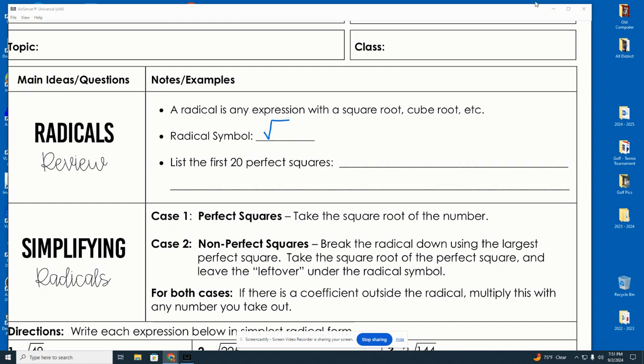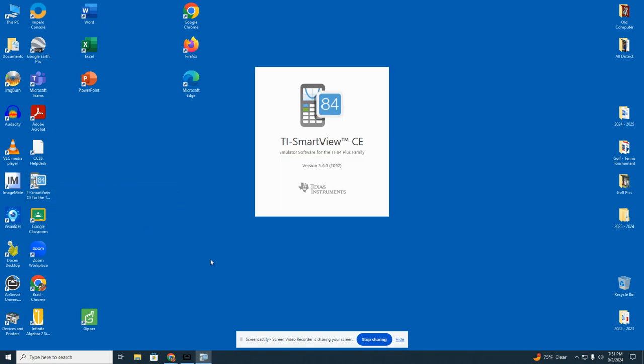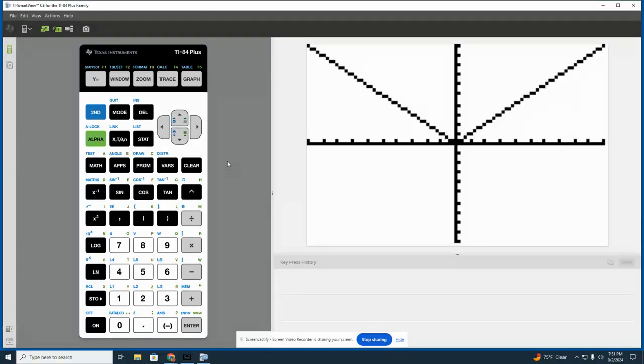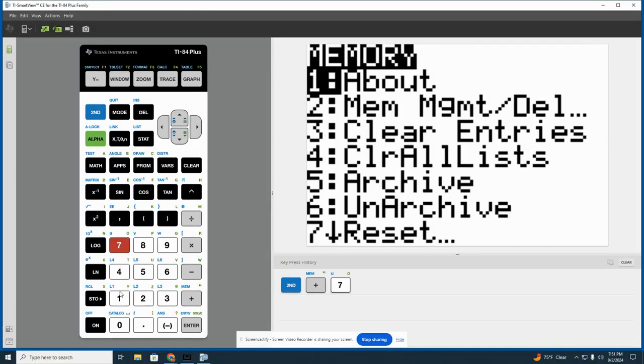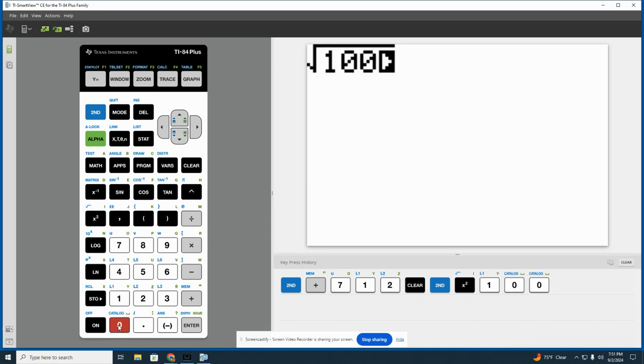So if you were to go to your calculator, and let me do that real quick so you can see this. If you were to go to your calculator, there's a couple buttons here that are important. So give me a second as it loads up. And let me reset the calculator real quick. There's a couple buttons that are important. One is the x squared. And right above it, you see your square root, your radical. If I wanted to check to see if something was a perfect square, I would go second, square root, and then I'd put the number in there. So let's start with something easy like 100. Is the square root of 100 a perfect square? Well, is 100 a perfect square? Yes. Why?